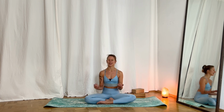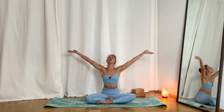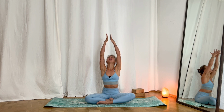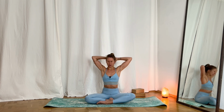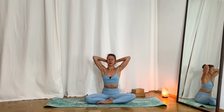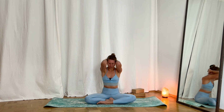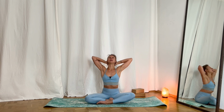Now with your next inhale, reach your arms through the sides all the way up towards the ceiling. Look up towards your fingertips, interlace your hands and place your hands on the back of your head. Inhale, stick your elbows out, lift your chest, look up. Exhale, round your back, look towards your navel. Elbows come together. Inhale, look up, lift up, chest up.